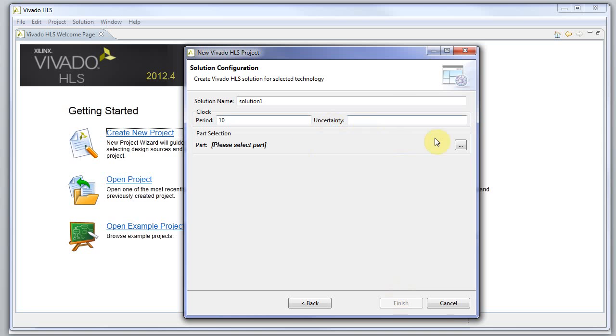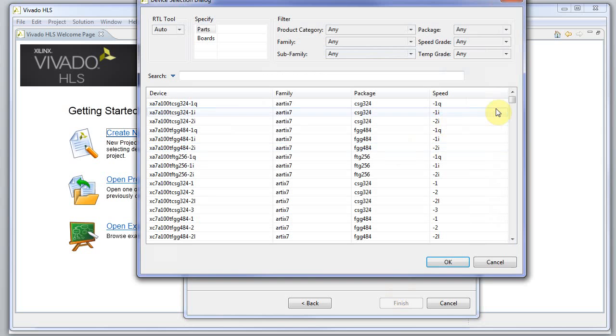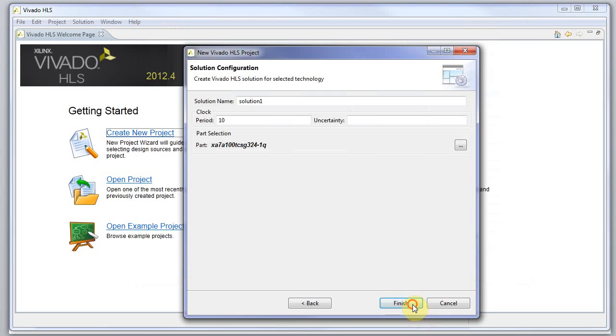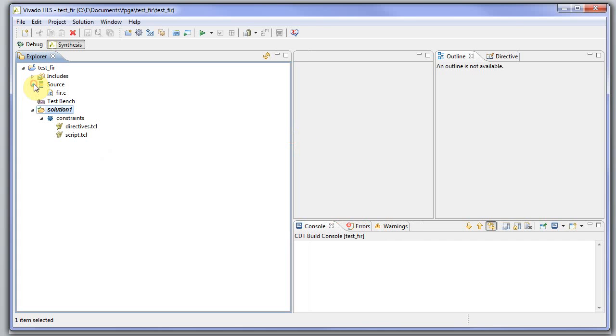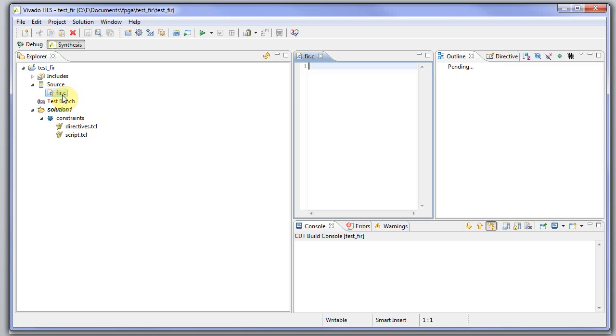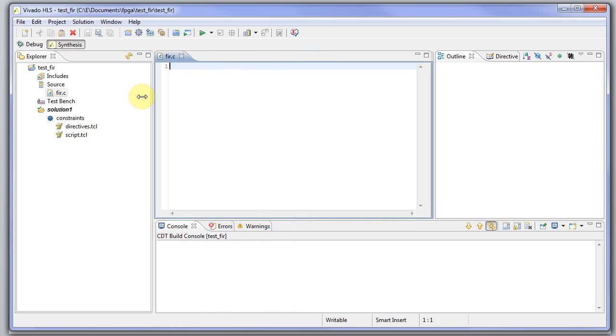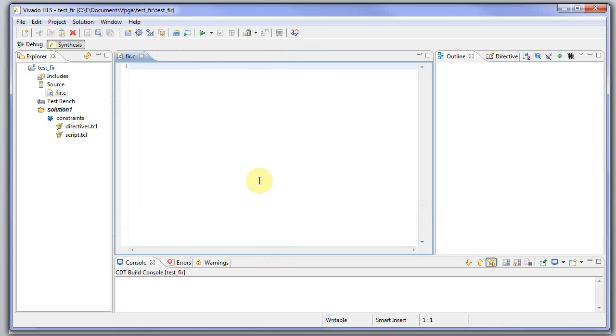I won't bother with the test bench right now, and again, we'll just select a random part to give us output Verilog. You have to be a little careful doing this random part selection that I talked about last time, because it may try to use resources that don't exist in the part you want to use. So, there we go. And as before, we include this ap_int to give us the arbitrary integers. And this will be the main function, FIR.